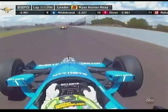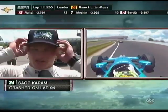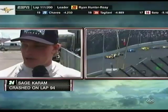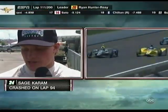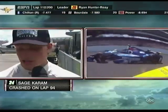Hunter-Reay darts off of turn number 2. Townsend Bell, his teammate, looking for the lead as they head down the backstretch. Townsend Bell and Hunter-Reay look like one yellow dot coming into turn number 3. Another yellow dot a little bit further back. That's the form of Castroneves, who works his way into 5th. Hunter-Reay maintaining that lead about 3 to 4 car lengths over Townsend Bell. And then it's James Hinchcliffe, the Aero machine, that's worked his way to 3rd.